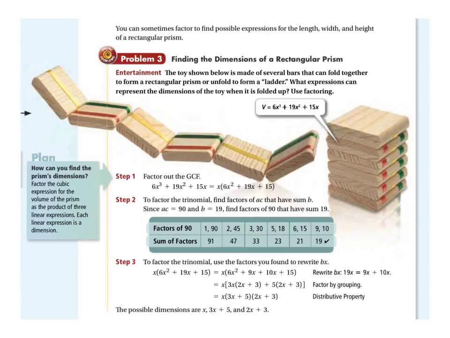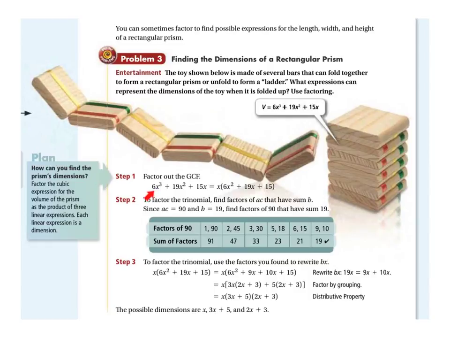Okay, so story problems, right? I know they seem kind of contrived, and they really are. This one I like because, and I know I'm old, this is one of my favorite toys as a kid. I'm going to sound really old, but it's a piece of wood with straps between it. When you fold it all together, it creates a rectangular prism. So the volume of this whole thing is this. There's a formula for it. It's called a ladder, by the way, and they're kind of fun because you flip them back and forth, and the things just kind of keep flipping. But alrighty, maybe not for you cool hipster kids.